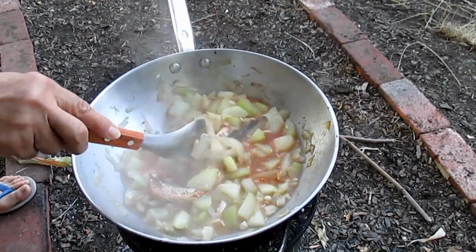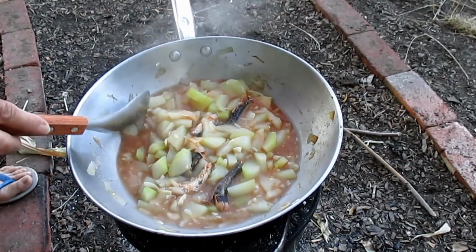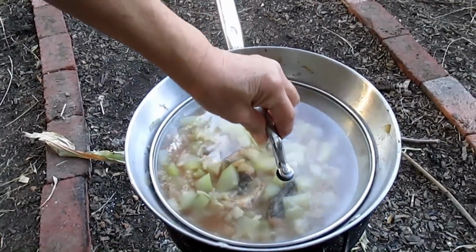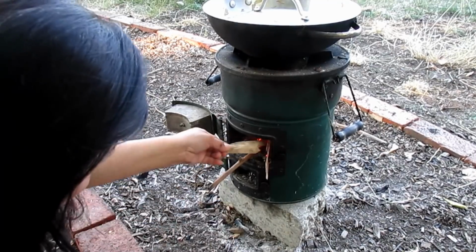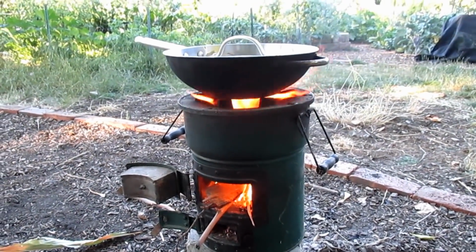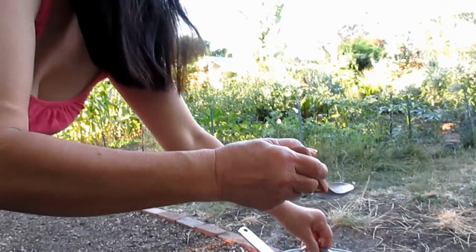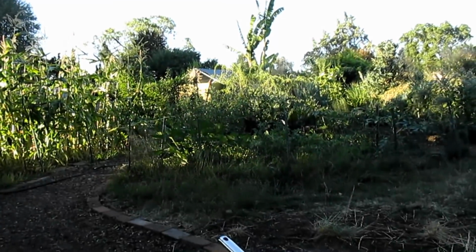So very tasty. I prefer to put the sardines rather than ground beef or ground pork. And then you have to wait a little bit. I want to try to taste. So now the chef is going to give it a taste. Sarap? Yes. Delicious, masarap. Masarap means very delicious in Tagalog.